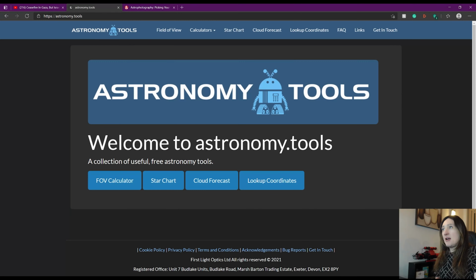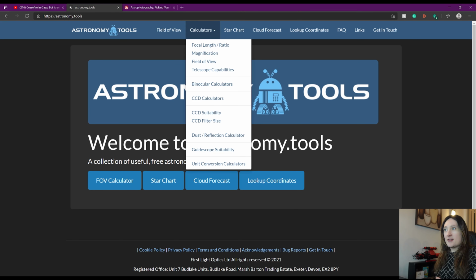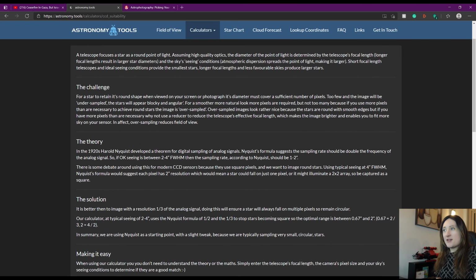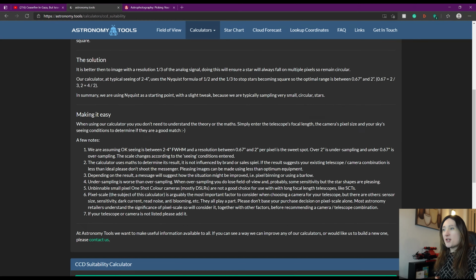There are many calculators, but the one we really are interested in tonight is the suitability one. It goes into a bit about how it all works. I'm not going to talk through that, so you can all go to that site and read it for yourself if you want to.